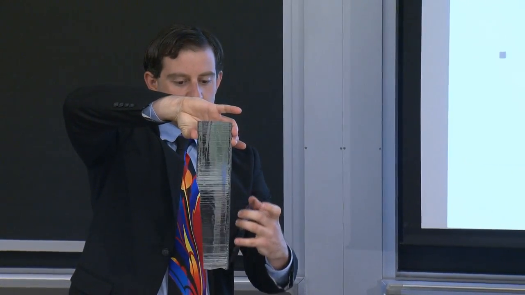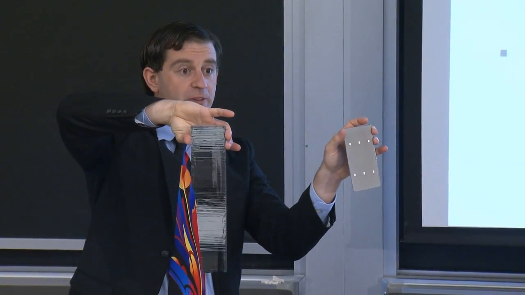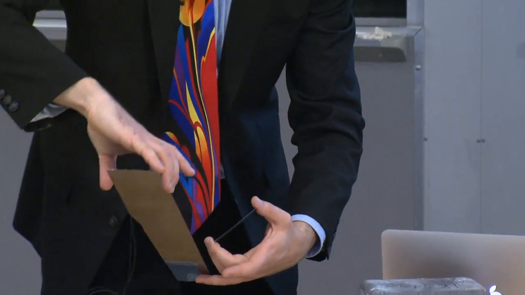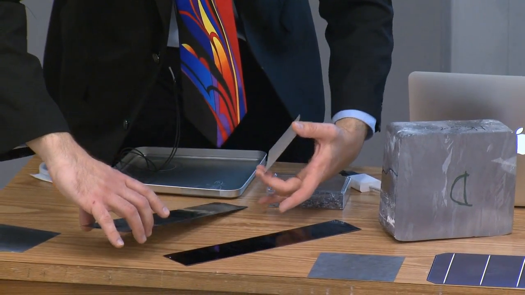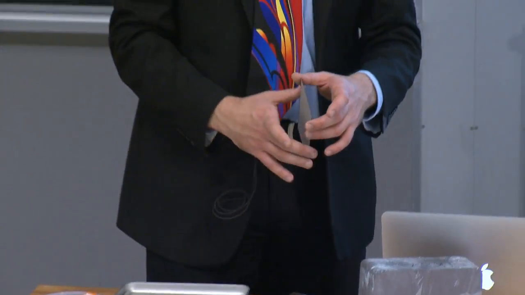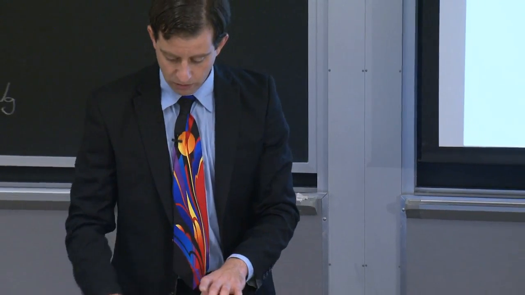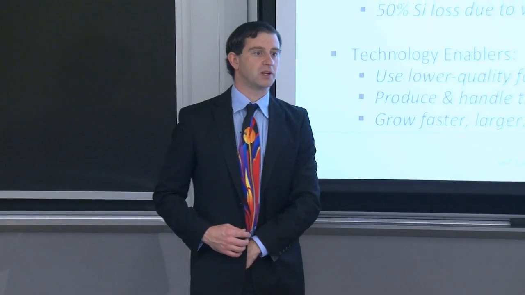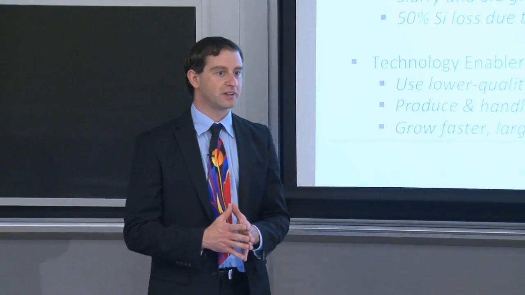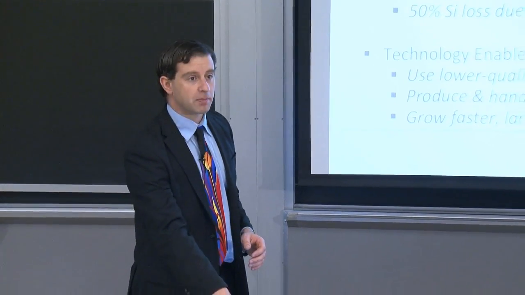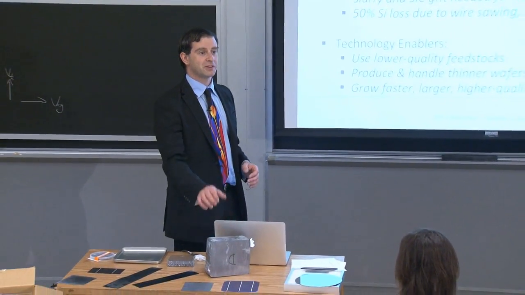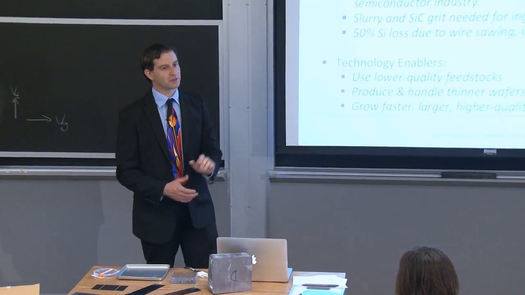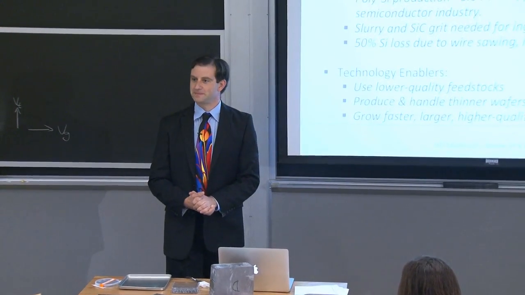If you look at the total height, the wafer is around 15 centimeters long, and the laser cut itself is on the order of maybe, I'm going to guess, a few tens of microns, maybe 100 microns. So the amount of kerf loss would be 100 microns over 15 centimeters, a relatively insignificant fraction. If you were trying to chop up the whole thing using a laser, yes, then you would have significant losses. But since you're growing that ribbon straight out of the melt, the laser cuts themselves are a very small fraction of the total silicon.